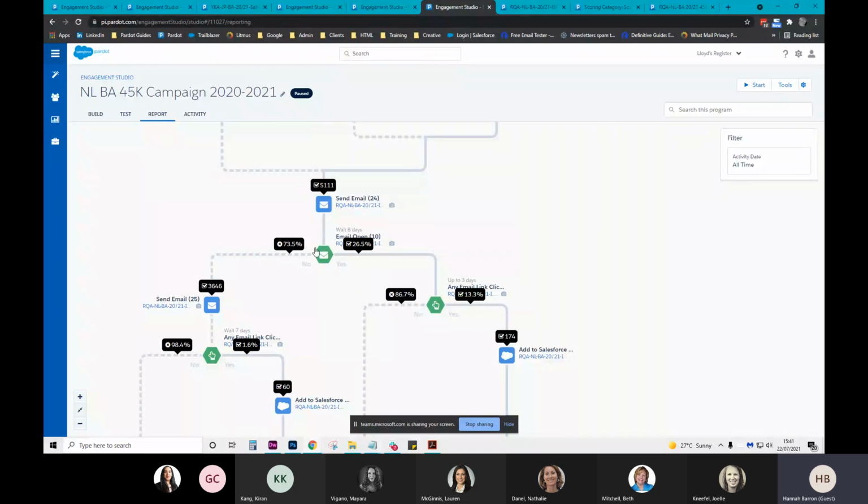So if within those 8 days they reach this step and they have clicked, they'll immediately go down the yes route. If they haven't clicked by the 8 days, it'll wait up to another 3 days. If they do, it will continue, and if they don't, within those 3 days, it will then go down the no route. So if both of these were set to up to, it might go through far too quickly to actually register here and go down the no route. So that's why we want to at least have one hard wait step, which is this one here.